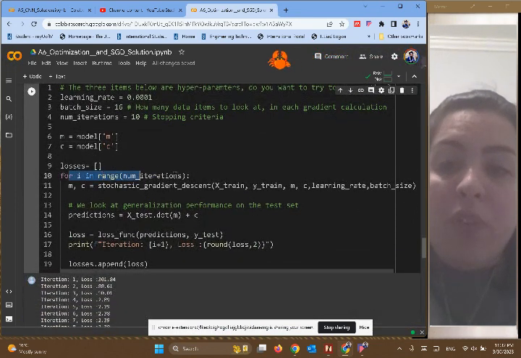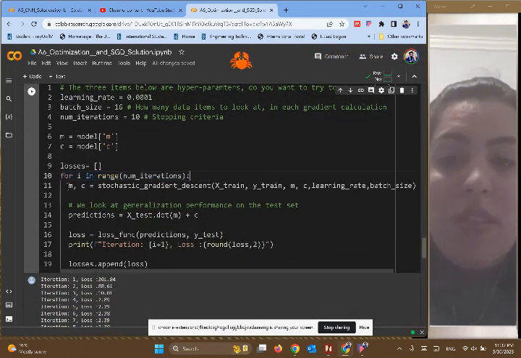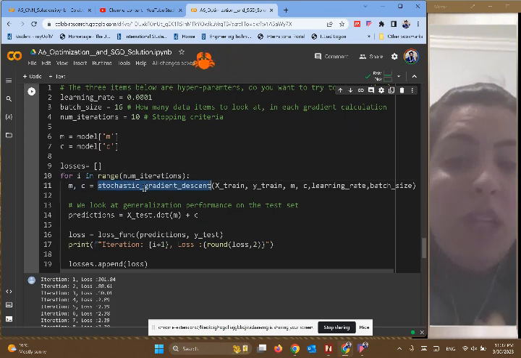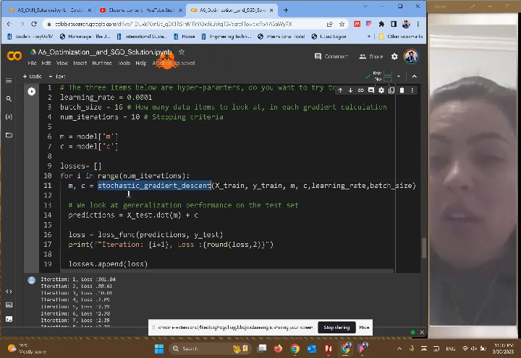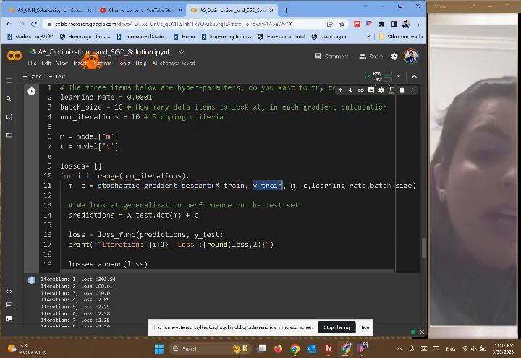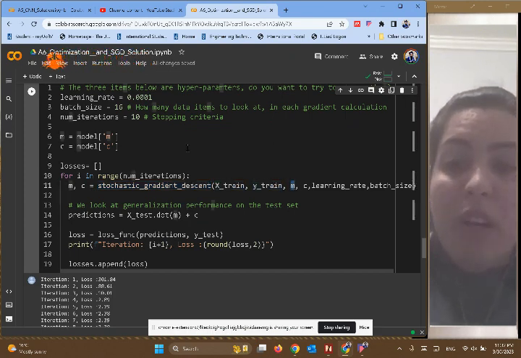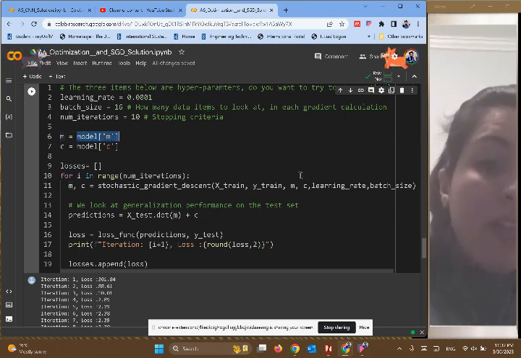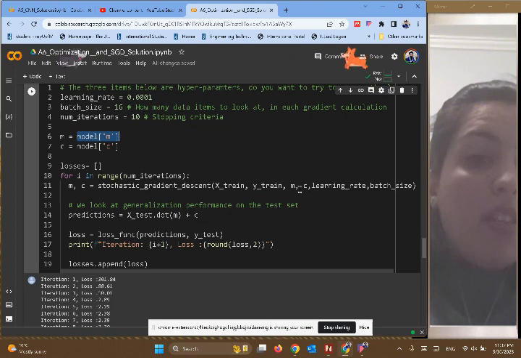And to do so, we go through the number of iterations and we apply the stochastic gradient descent optimization on the training x and y, giving the defined m and c that come from the model, which are initially random values.